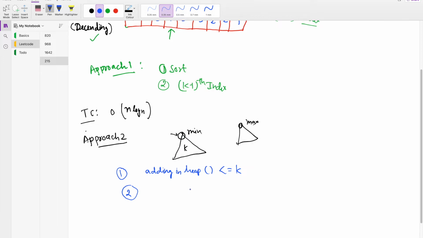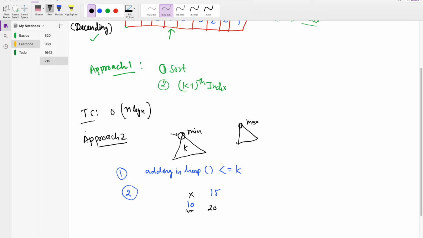Let's say the root of this min heap is 15 and the new element that comes is 10. Would 10 be the answer or not? No, because this is already smaller than this element. It means that the top k elements will all be larger than this element, so it will never be my answer. But let's say the new element that comes is 20.